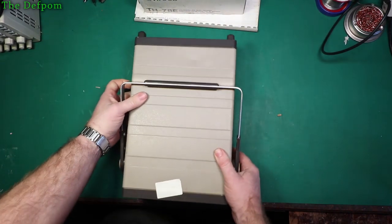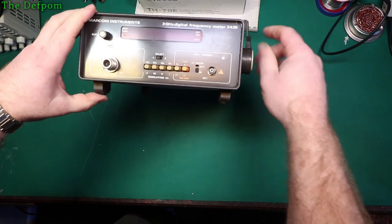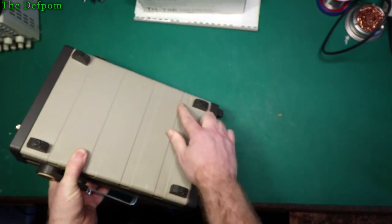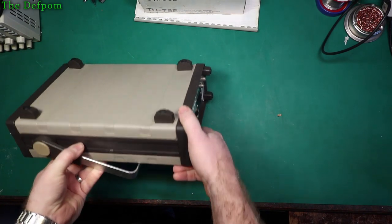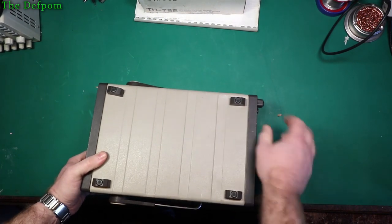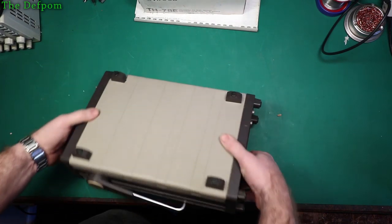Why is this not sitting? It's wobbling. See it? It's got the feet on it. Why is it wobbling? See that? It's got a big dent in it. Big dent in the case. I didn't notice that in the photos. But then maybe the photo wasn't, you know, if it's taken at that kind of angle, you probably wouldn't see it anyway. So that's alright, I can just straighten it back out again. That's not too bad, as long as it's not damaging any circuitry inside.